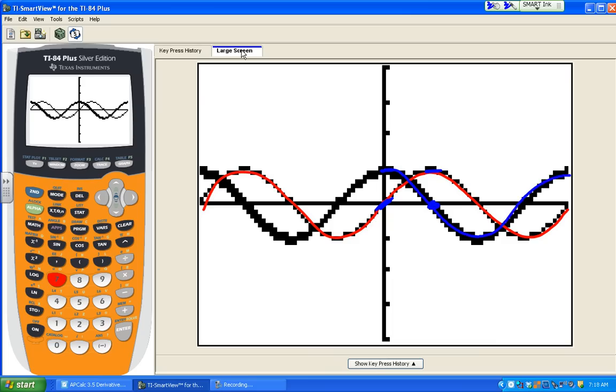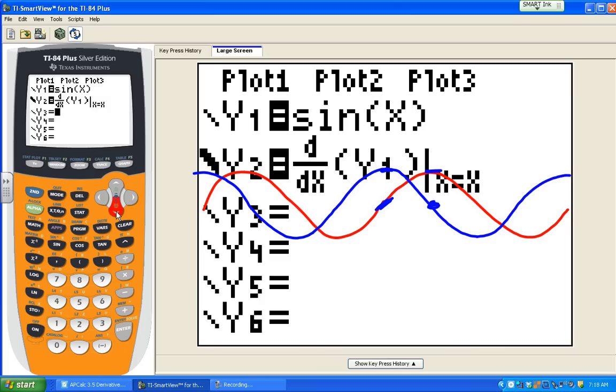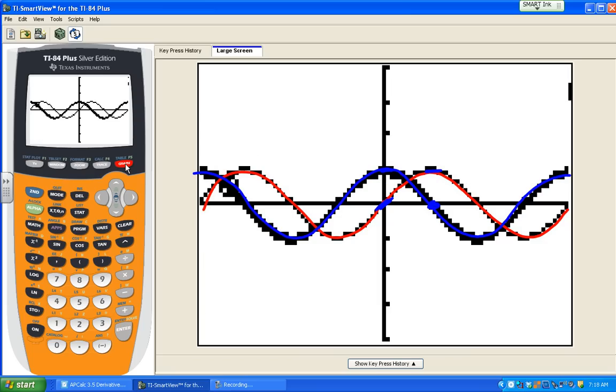And so as we go through this, the slope of the sine curve looks like a graph that should be pretty identifiable. And it happens to be cosine. Just to confirm that, let's pop down to y3, and we'll put in cosine x. And I'm going to have it trace while it's graphing the third one. All right, there we go. Let's hit graph. And if you notice, this is really y3 tracing over y2.